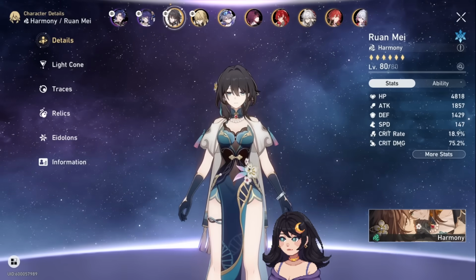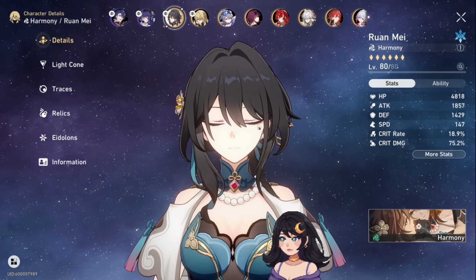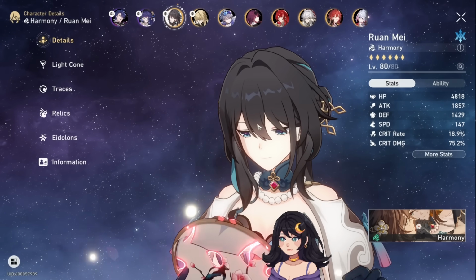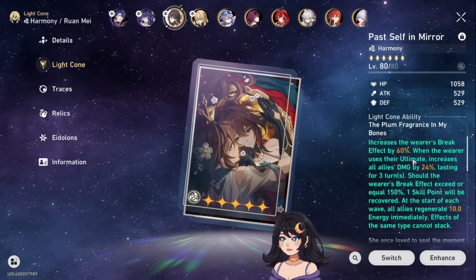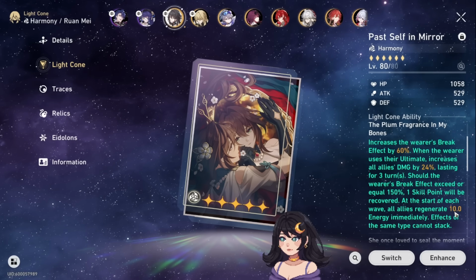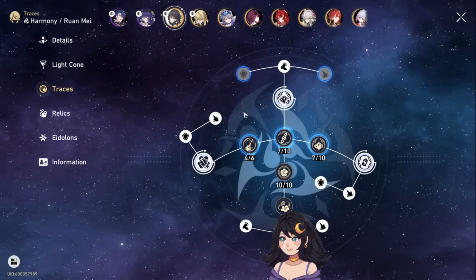Now we have Ruan Mei, which is also definitely one of the stars of the show for sure. Without her, the run absolutely would have taken longer. Her and Sampo is just such a great combo, and just Ruan Mei with damage over time in general is incredible. So I do have this signature light cone. We get the damage increase. She has her own break effect increase. We also get a skill point, and then we also regenerate the 10 energy at the start of a wave. I have 7, 7, and 10. All her main traces unlocked.